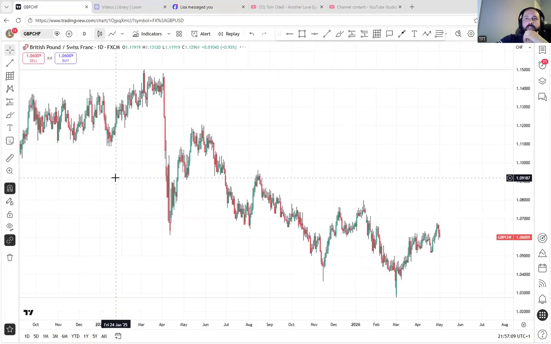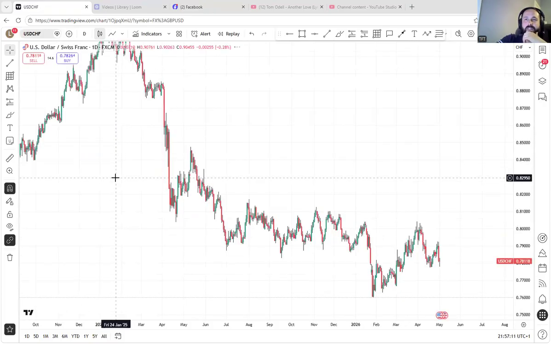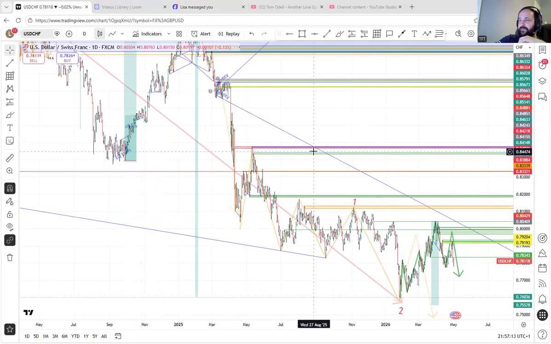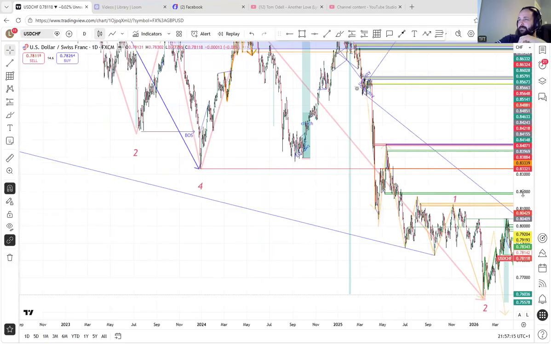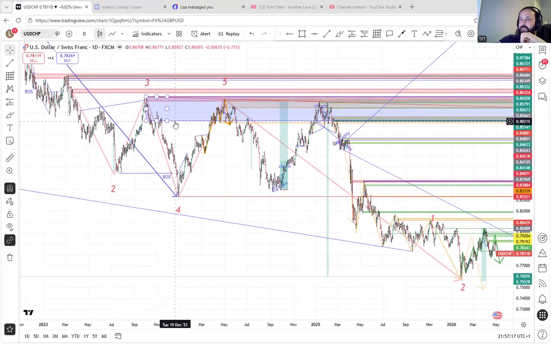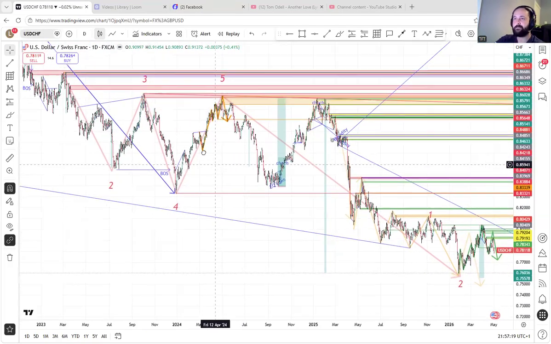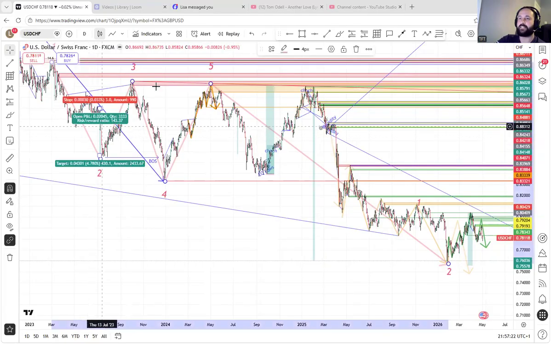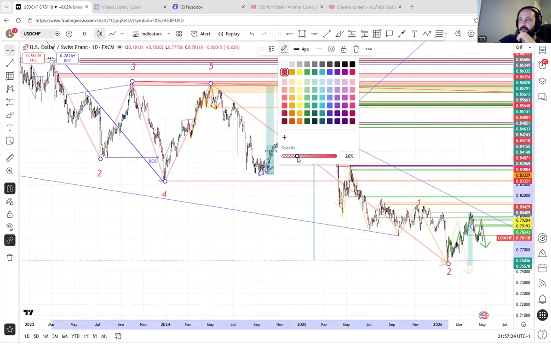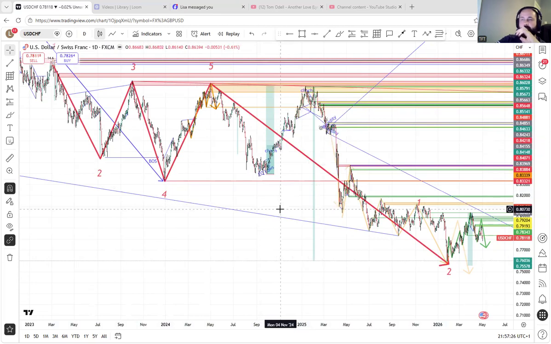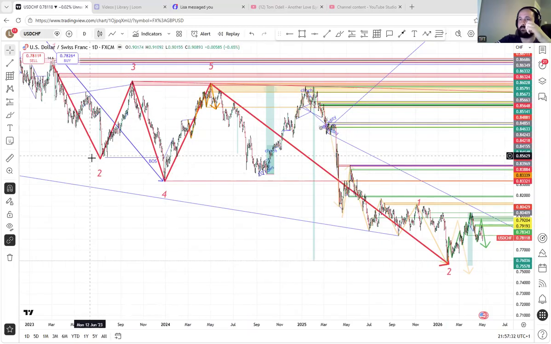Just give me 2 minutes and I'll show you, because I think USD CHF is one of the cleanest structures I've seen. But there's a lot of boxes to mark. This is generally the one I use to try and show people really nice structures. I always say that my green makes up my orange and my orange makes up my red.